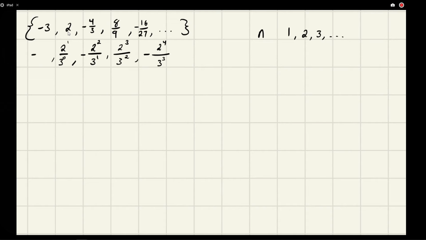Our first one is negative. And if we keep the pattern going, this would be negative 1, and this one would be 2 to the 0. So if we look at this, 2 to the 0 is 1, and 3 to the negative first, well, we'd do the reciprocal because of the negative power, and we would get 3. And then the negative sign would just stay where it's at. So it turns out that if we figure out these three, we can do the first two pretty easily. So this is the pattern that we're looking at.